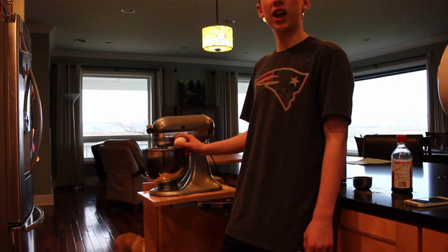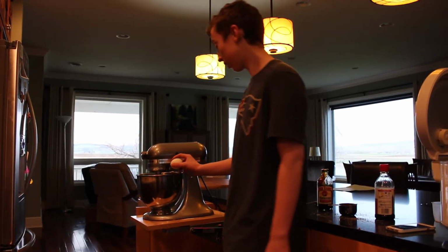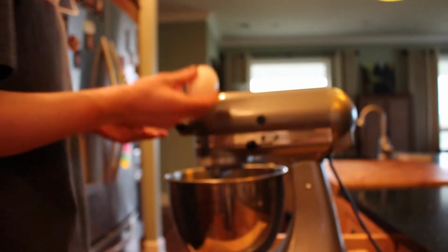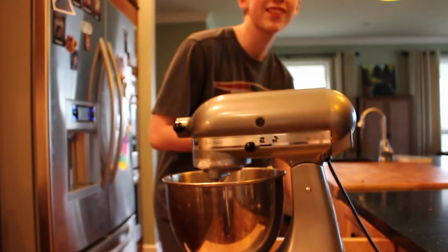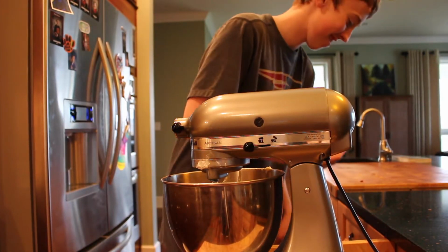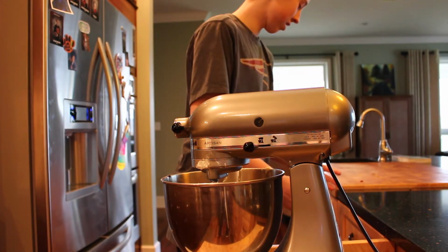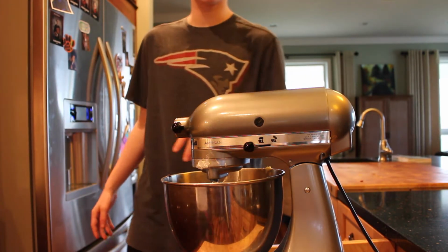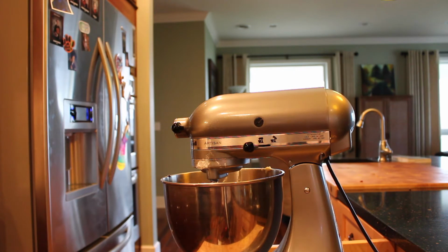Okay, we're gonna add in an egg next. YOLO. Bam, egged it. Get the corgi attacking absolutely nothing in the background. Beat it. Just like, well, as mother would say. Henry, start mixing it.